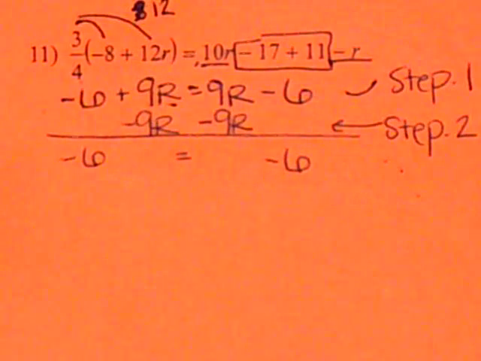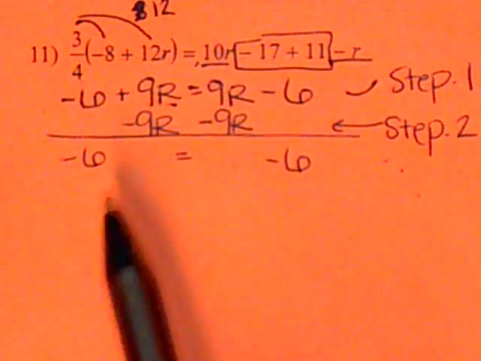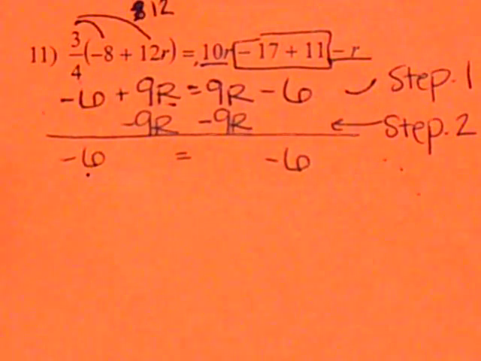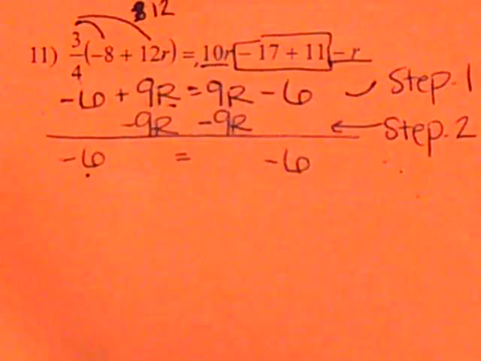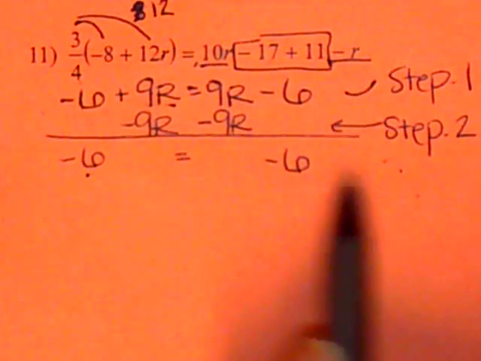Step 3 is there a number next to the variable? There is no variable. So now we go to that transitional step of true or false. Does -6 equal -6? Is that a true statement? Well, if I add the same number to both sides, no matter what number that will be, they will always be equal. So that's a true statement. -6 is the same as -6.